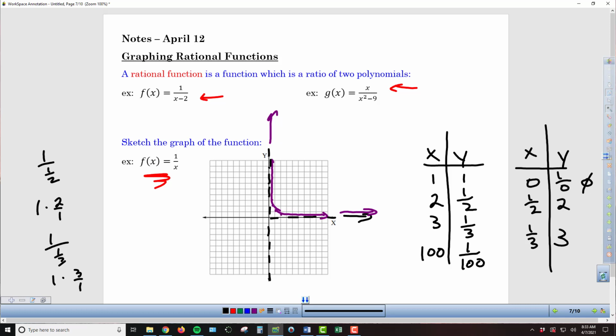Now what happens if we plug in negative numbers for x? So if we change some of these up, let's say we plugged in -1 for x. Well, our output would then just be -1. 1 divided by -1 would be -1. So we'd have a point here. If we plugged in -2 for x, we'd generate -1/2 as an output. If we plug in -3 for x, we'd just get -1/3. So we'd kind of get the same thing happening over here, just from below. So our graph would be approaching the x-axis the farther out we would go.